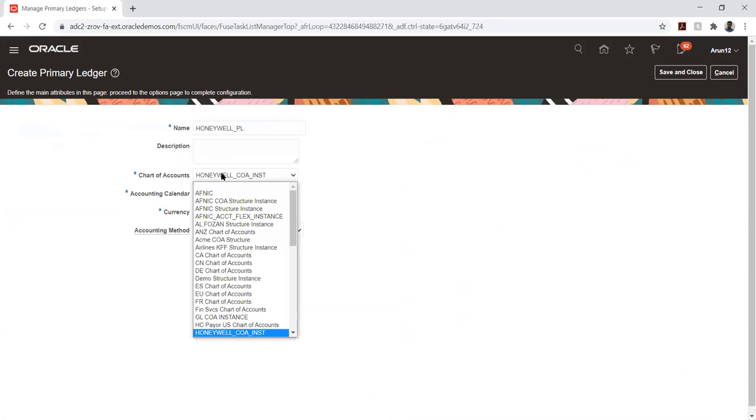Here we'll only see the instance, that is Honeywell COA instance. We will not be able to choose the chart of accounts. Okay.